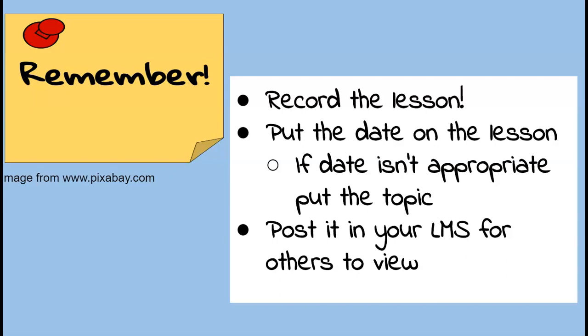So the important components of a remote learning lesson are to have some sort of opening, an instruction, time for kids to practice, an assessment piece, and a closure. But most importantly, have fun. Treat this like it's your face-to-face classroom so that kids want to come and they will come.